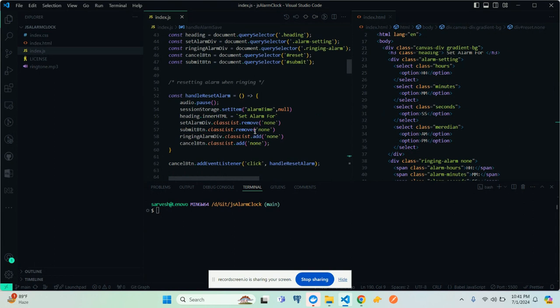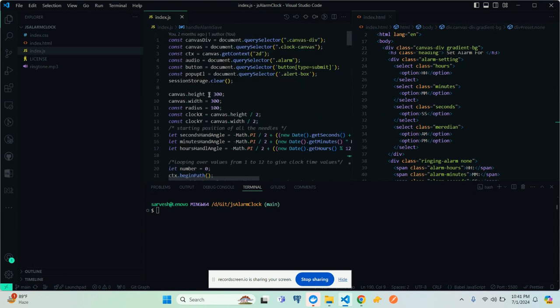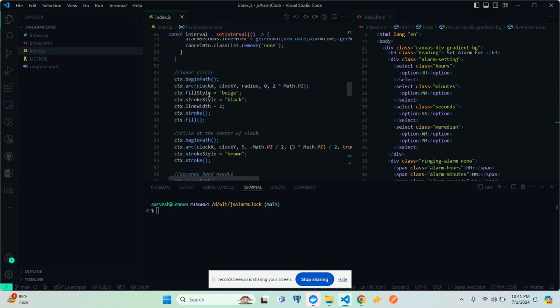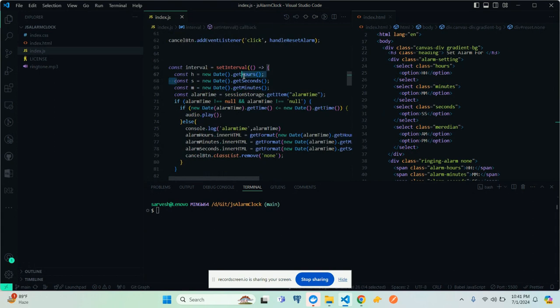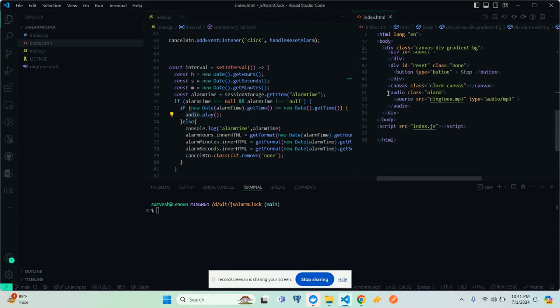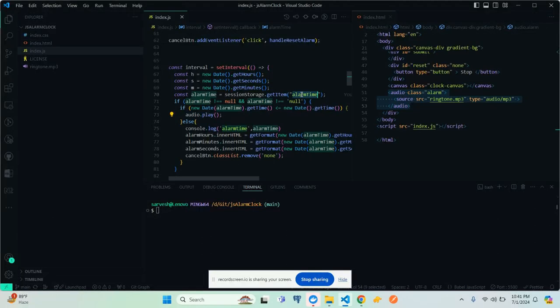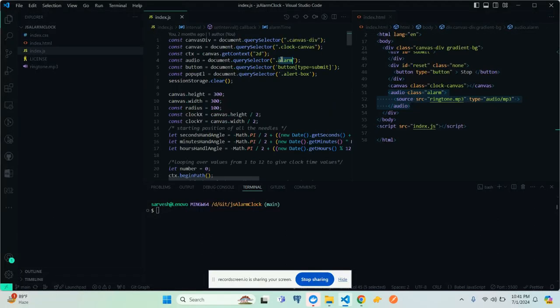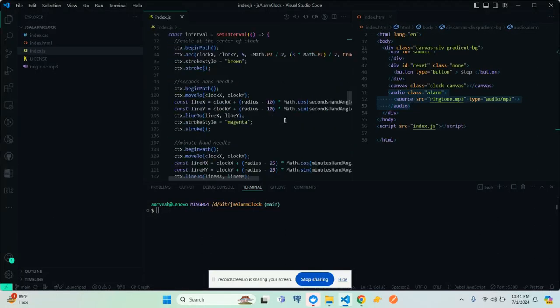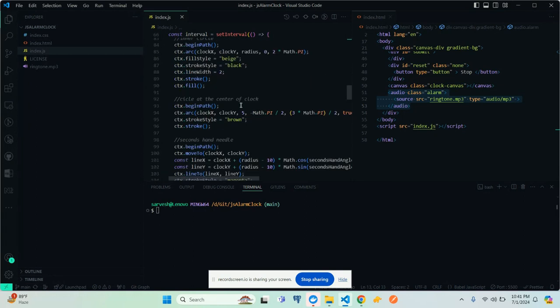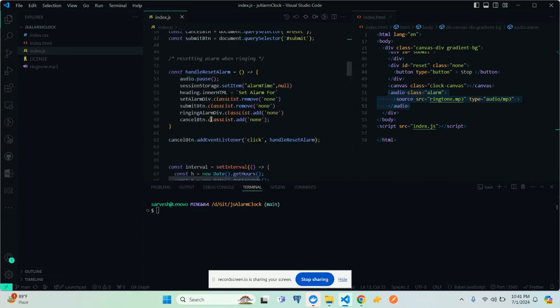So when the alarm is set, then at every set interval that is being called, I check what time is it now, and if the time is equal to the time which is set in alarm clock, I play this audio element which I have defined here, and I have required using query selector. As soon as I hit play, the alarm starts ringing, and I have also defined a function to reset this. So this was my demo. Thank you.